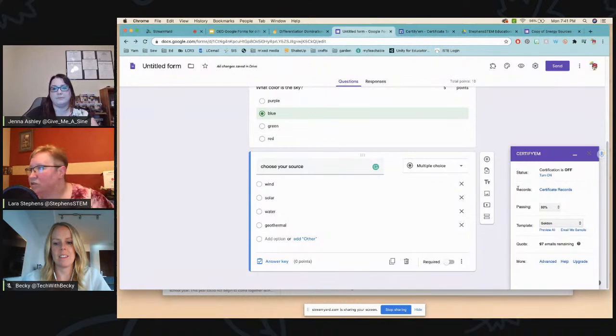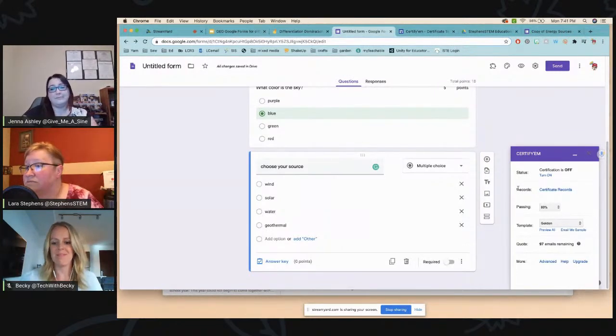The one thing that you do need to realize on this is there is a quota, and it's not from Certified. I did a little research to find out, because I thought this was a really cool service. It is free. There is no add-on, but apparently something within the way they have things set up with Google, you cannot send more than 100 emails a day. That's 100 emails total, be it certificates or non-passing emails. But in reality, there's no way I would do 100 in a day anyway.